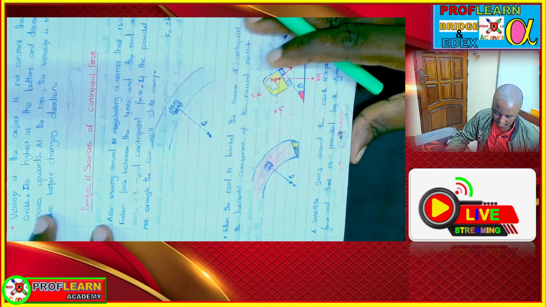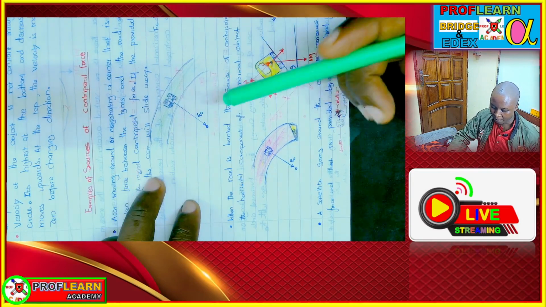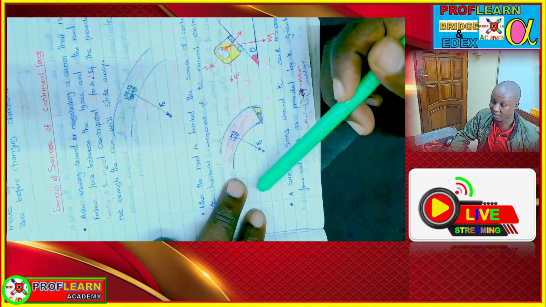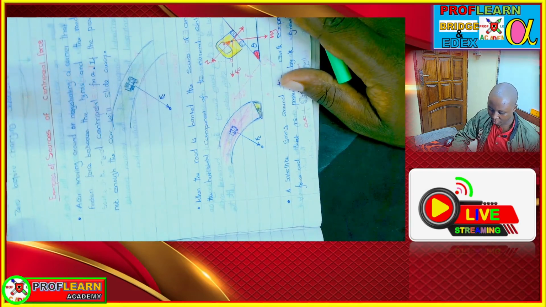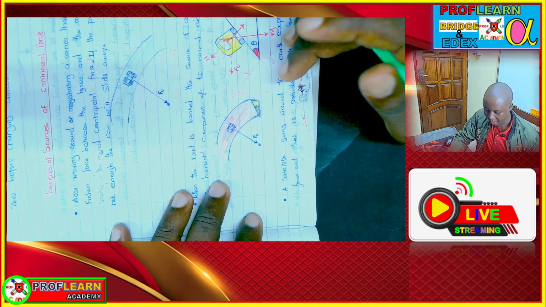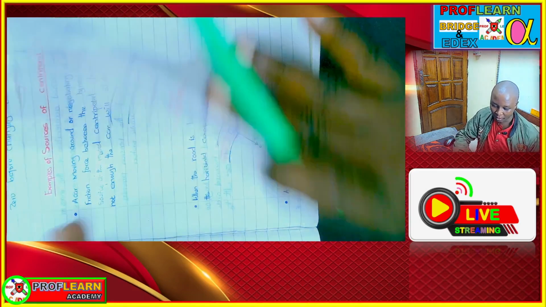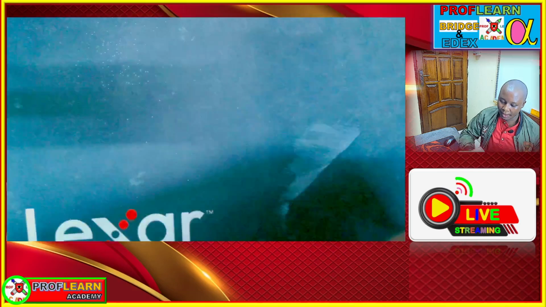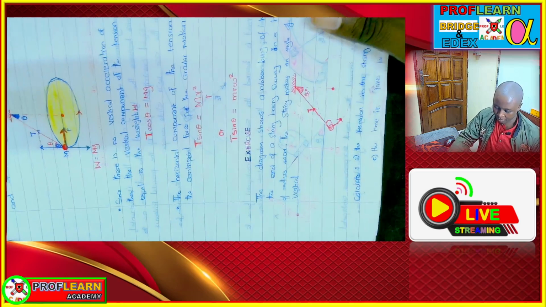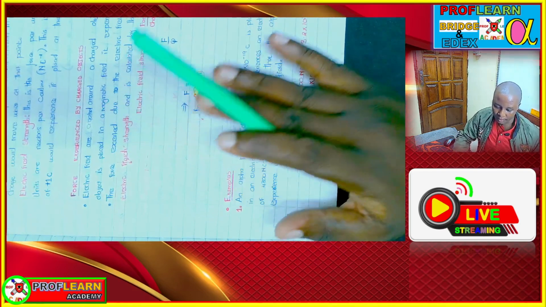You will also look at examples and sources of centripetal force, maybe when a car is negotiating around a corner, or sports cars are moving around a banked track. There is a force which will be directed towards the center of the circular path. So basically that is what you learn in circular motion. You shall also learn about a conical pendulum, another area that will be of interest in A-level Unit 4. You learn also about electric fields.